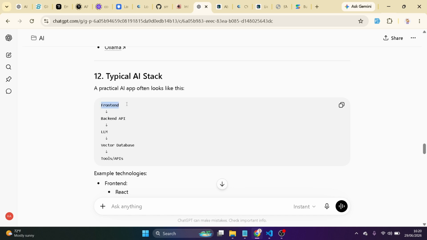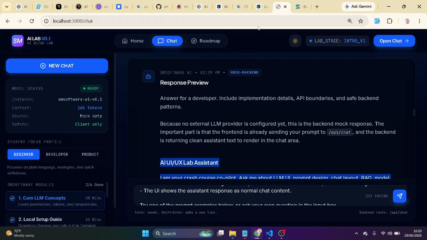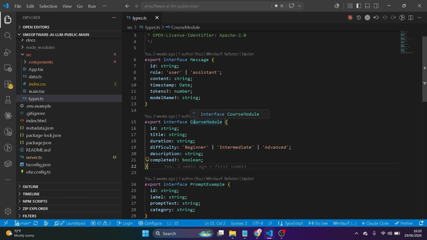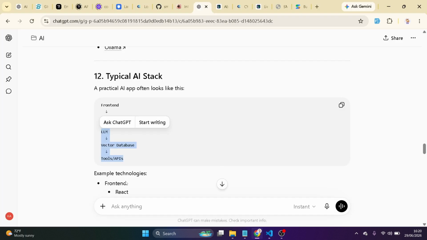So we have the front end, which is our front end here, and we also have the back end API, and the rest now will be an LLM. The rest will completely run on the back end. So the user wants to see it. This is the logic we have here. An example of this is ChatGPT.